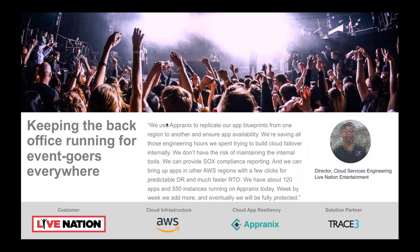Another huge customer is Live Nation — a $10 billion revenue Fortune 100 entity. They gave us a lot of requirements in terms of what's needed when operating on AWS. They have 120 applications and are growing their application base completely on AWS. They've been highlighted at AWS events for how well they utilize AWS, but the missing piece was clearly the ability to handle disruptions. Now they have a single click to go back and recover the entire application environment.